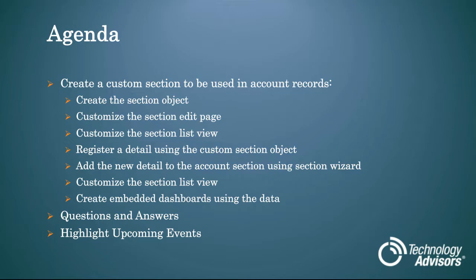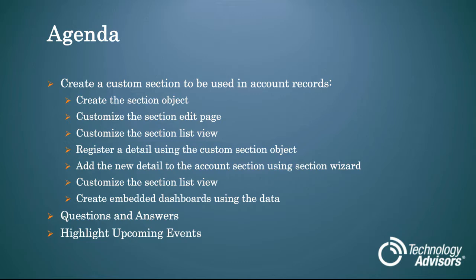We're going to use primarily the section wizard to create this custom section. In the past, we've done a lot of design work in the advanced settings portion of the system designer, creating our objects or replacement objects directly within the package that we wanted to modify. This time we're going to do the majority of the work through the wizards, and I'll show you how that actually generates those objects and replacing objects for you.